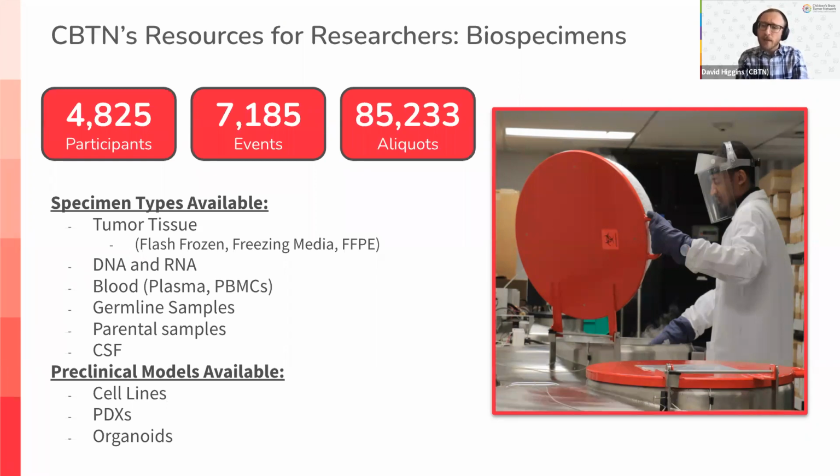Within or beyond the specific specimens that we collect from patients, as I mentioned, the specimens are finite, they're limited. There are only so many different projects that can be supported from a finite sample of tissue. That's why we're very interested in developing preclinical models as well. These would theoretically be able to be proliferated through time. So we can not just have the limited amount, but we can continue to grow cell lines that have this same tumor biology and that can be maintained in the laboratory extensively or indefinitely. So we also make preclinical models available. We make cell lines, PDX, and organoids as well. And these are some numbers about the number of participants that we have biospecimens for and available to share.